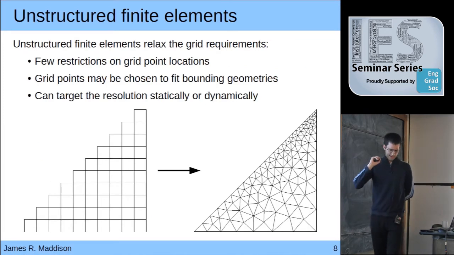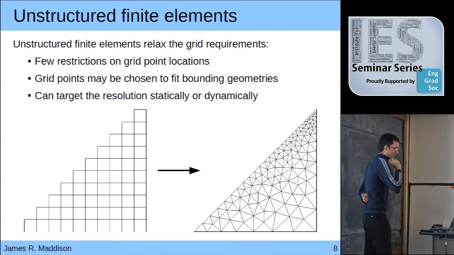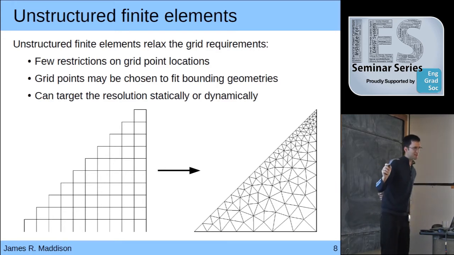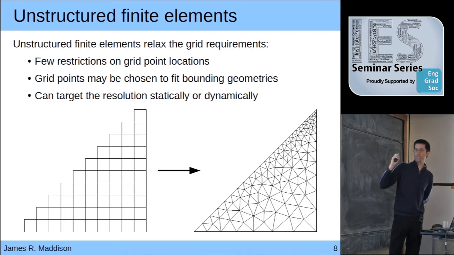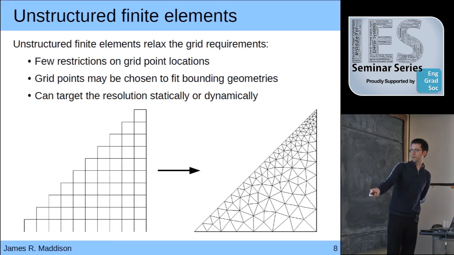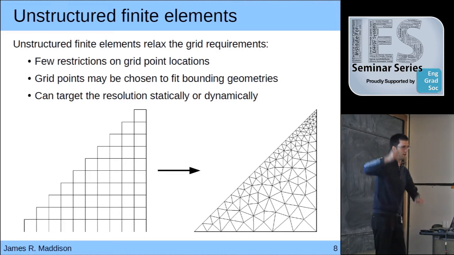So unstructured finite element methods are different. They work around this. They use quite a different formulation. I'm going to give an example of the formulation later. But the practical result of the way that they're put together is that you end up with a lot of freedom in where you're going to put your numerical grid points in your model. So where in a finite difference code, if you were structured in uniform resolution, you may be forced to put one grid point here, one grid point to the right, one grid point to the right.